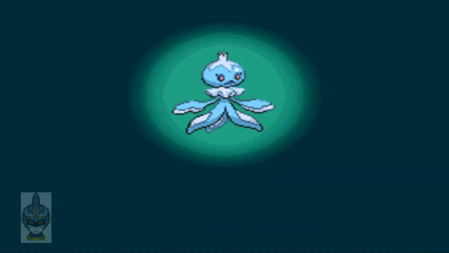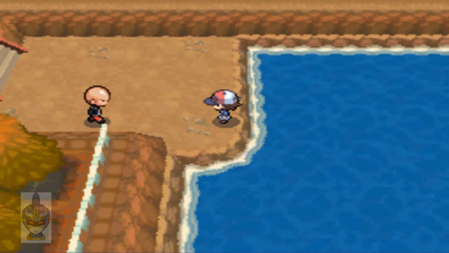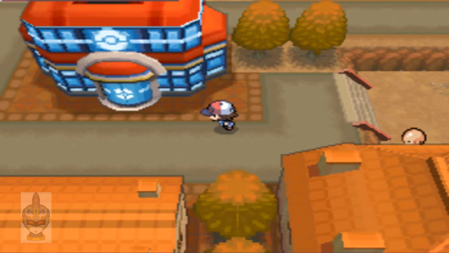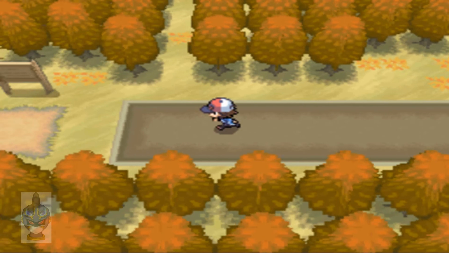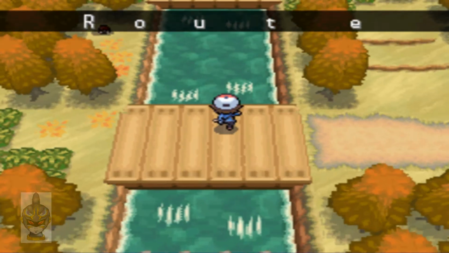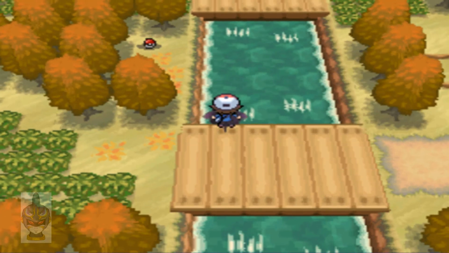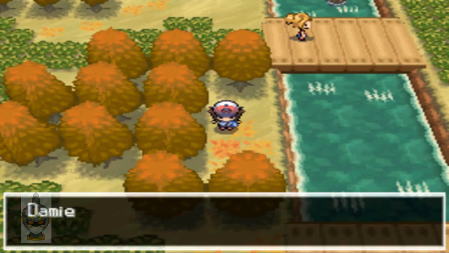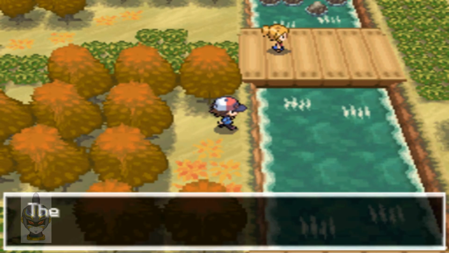Frillish joins the team, registered, but I'm not going to be using it for this Let's Play. Neither will I be using Lampent. So, let's basically carry on. Now we move on to Route 6. Route 6, ladies and gentlemen, is where we ended off in the last video, a couple of videos ago when we did the whole hunt for Cobalion in Mistralton Cave. Here you'll find TM84 Poison Jab, which basically replaced Sludge Bomb.